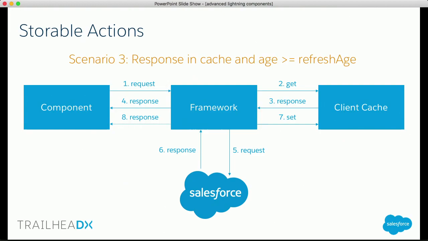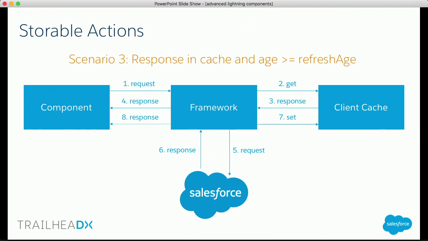Because a promise, if you don't know what a promise is, is a kind of new way to invoke asynchronous functions instead of using callback functions. But a promise is really built so that it is resolved only once. And you can't really resolve a promise twice, OK? So important to know. Are we clear on storable actions?